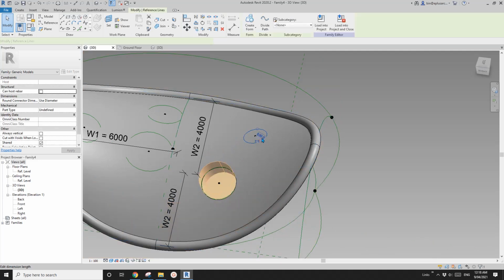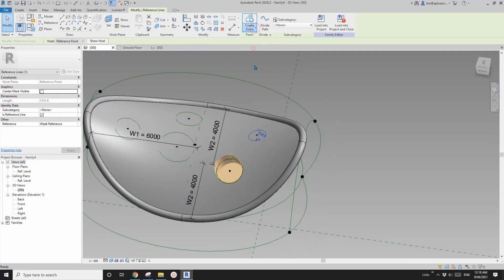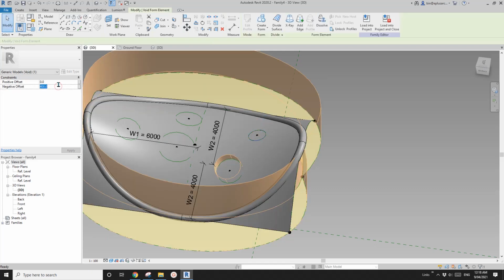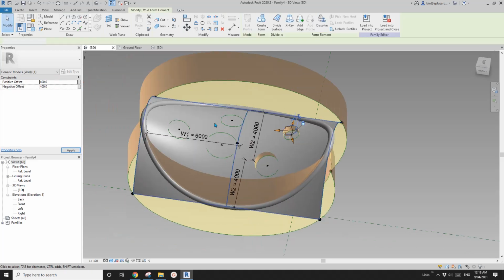Okay, let's do it again. Void on the left one, just copy this to the other direction.